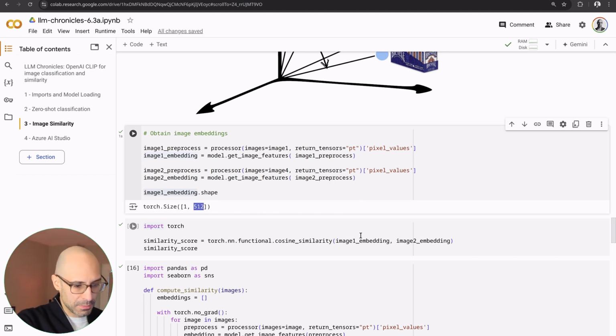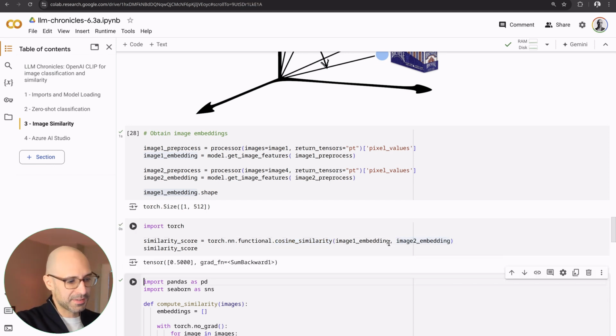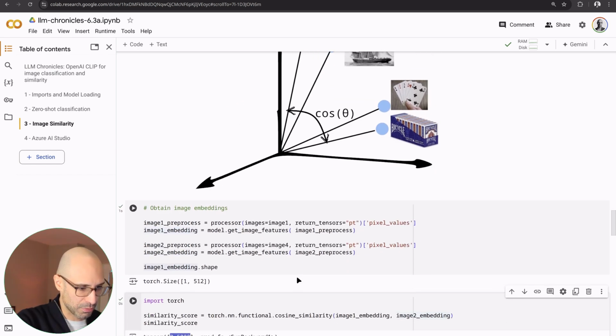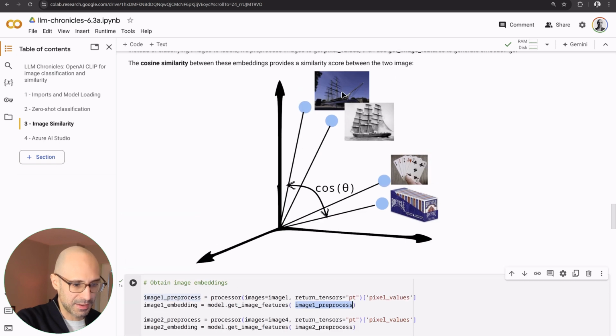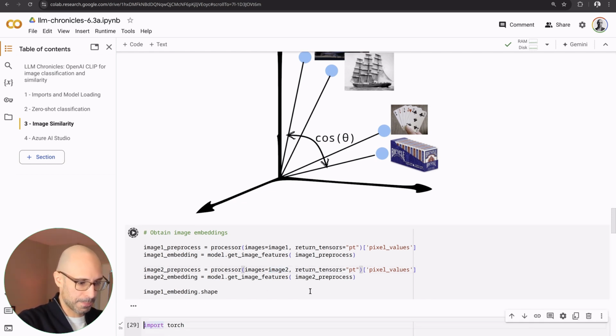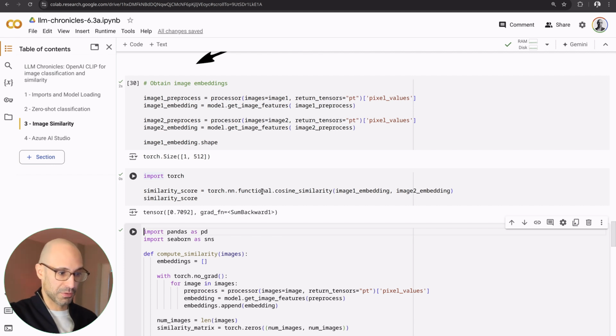Now, I can compute the cosine similarity of the two embeddings just like this, and it's a pretty low similarity because image 1 is this, and I think image 4 is this one. Now, if I change image 4 to image 2 and recompute the cosine similarity, they should be much closer, and indeed the similarity is much higher.